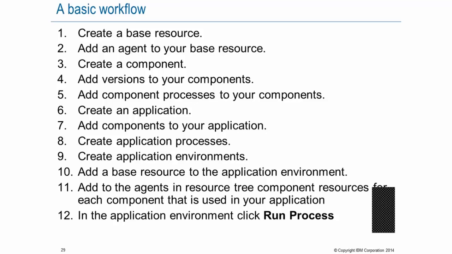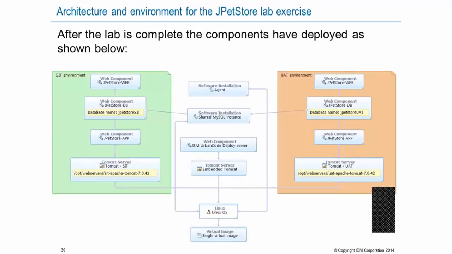Okay. So when you get done with the lab, we saw earlier how things were set up. The deploy will actually deploy an app, which is basically deploying a jar file on Tomcat. It'll deploy the database, SQL statements to create the database, and it'll deploy the web content of this JPEG store. And we do that both for SIT and the UAT environments.